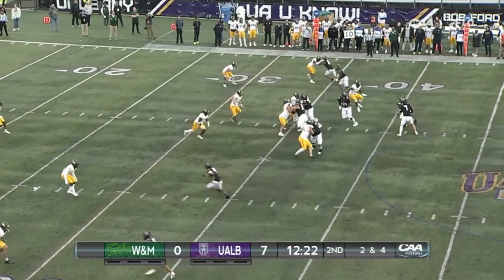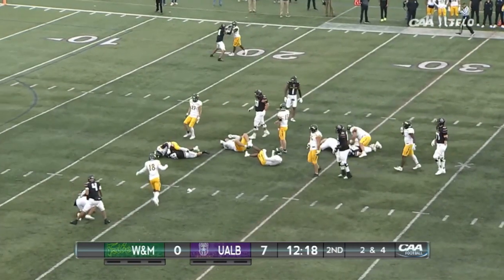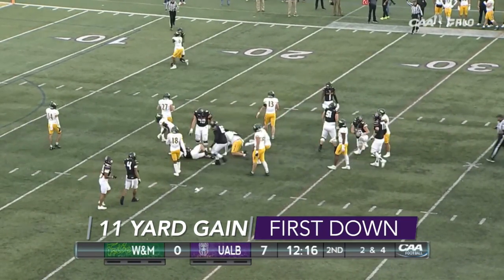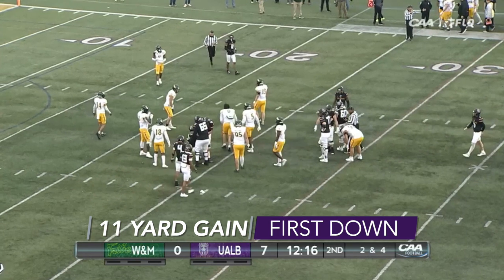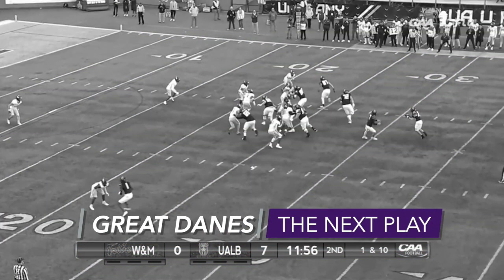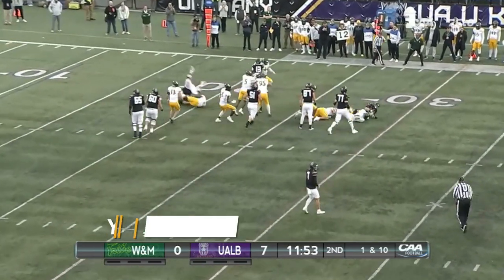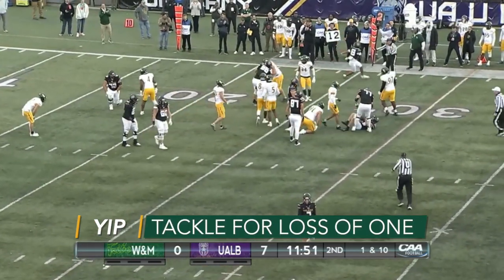And Woodell will get the football, cutting it upfield. He's got some room right up the gut inside the 30 and down to the 25, maybe to the 24-yard line. Another first down for Albany. They're looking excellent on this drive. And Woodell this time will be double-teamed and knocked to the ground back at the 27-yard line.